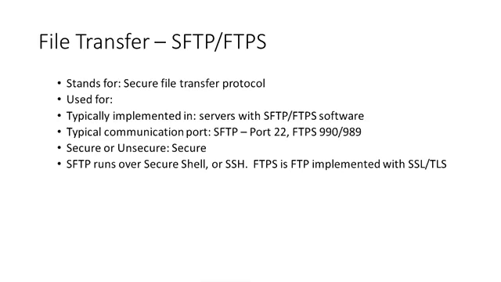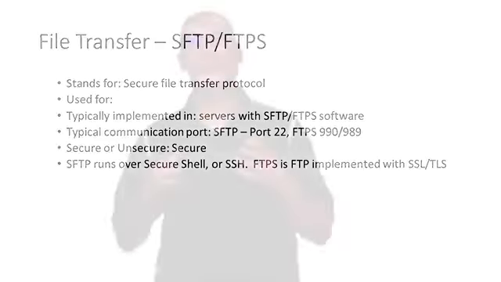FTPS is implemented with SSL or TLS and uses certificates to encrypt that communication channel. And that runs over generally port 990 or 989, but they both are going to be secure ways of transferring files. FTP has been used all over the place for years and years, but not many people really sit down to consider the implications of grabbing an unsecured communication channel when transferring files.